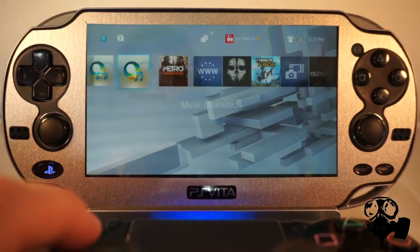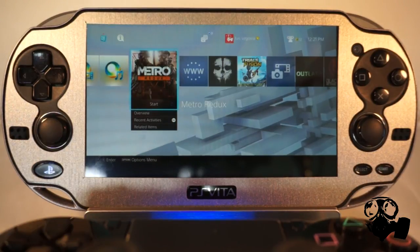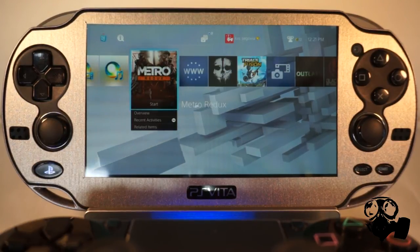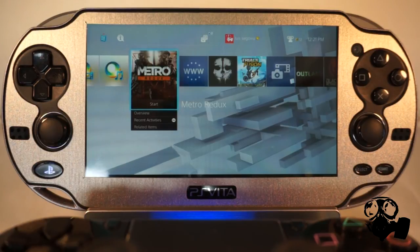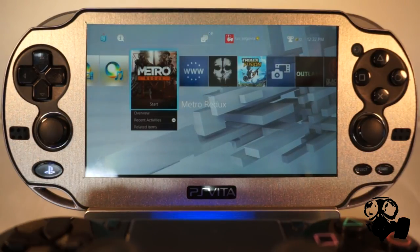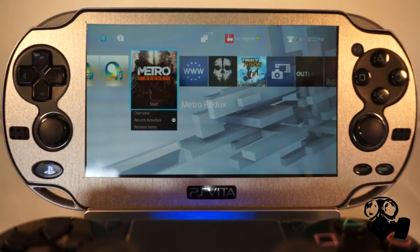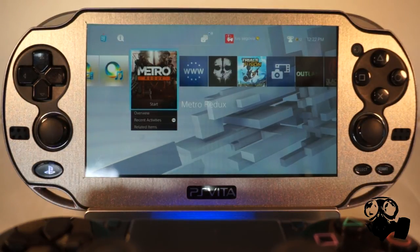It might seem a little complicated and it does take a little time, but it's worth it. Just remember, it's actually very simple. If you have an extra memory card, just wipe it, completely clean it, and create a secondary account on your Vita, create another account on your PlayStation 4, log in with the same credentials, register your PlayStation Vita with that account, and start playing. That's pretty much all you have to do. If you don't have another memory card and you only have one, just make sure you back up with Content Manager before, so you don't lose all your stuff in case you want to go back. Do that and then follow the steps, which is creating a secondary account on both devices, and you're going to be good. You'll be able to log into that secondary account and then log in with your controller into your primary account to be able to use the controller.